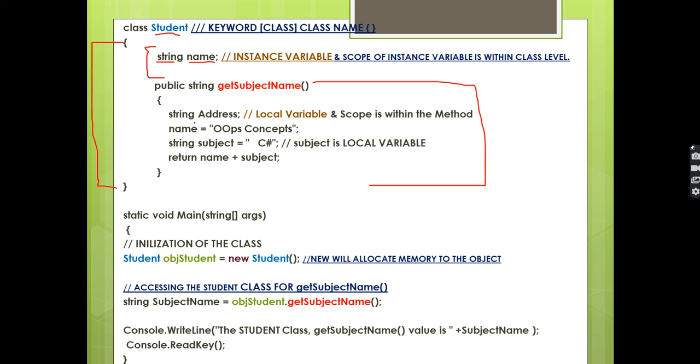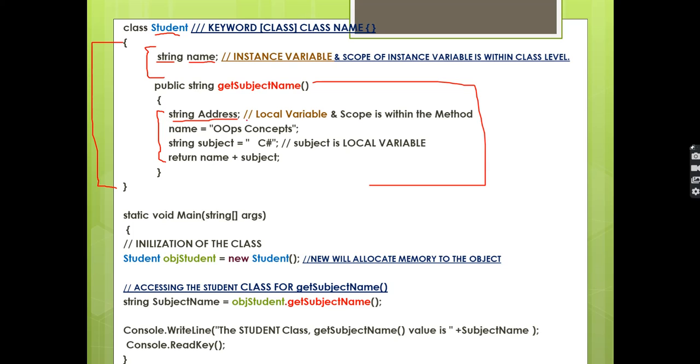Okay, and you can see here string address. String is a data type, address is a variable. So this address variable can be used within this method itself. We cannot use this variable outside the get student name method. Why?